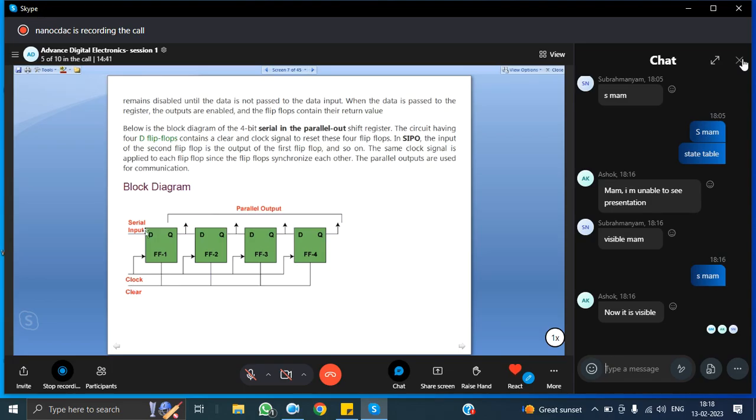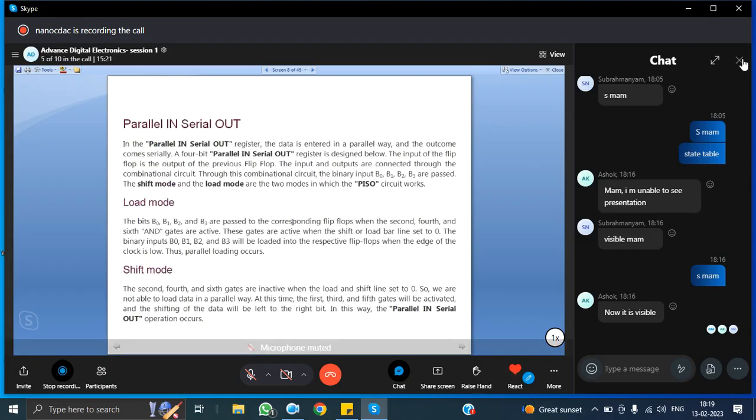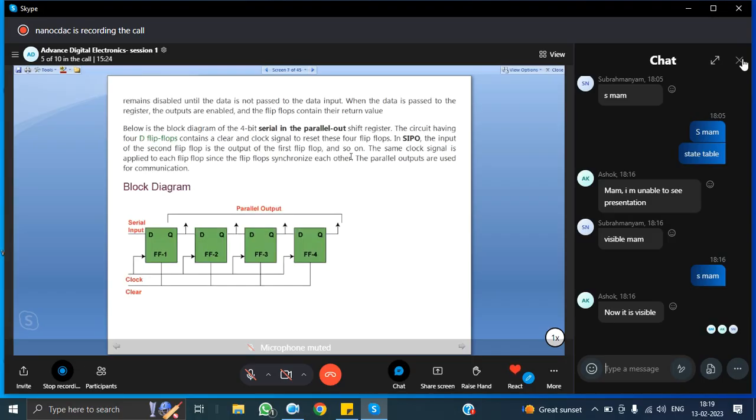Okay, so if it is a positive edge triggered flip flop or negative edge, during the edge of the clock, what is happening? Each and every bit of the serial input will be taken. Initially I'm giving 1000. So during the first clock edge I will get the output 1000. At the second clock edge, what is the output I will get? If I'm giving the second bit as 1, 1100, like that. The parallel output, whatever you are getting at the fourth cycle, you will get the complete output.